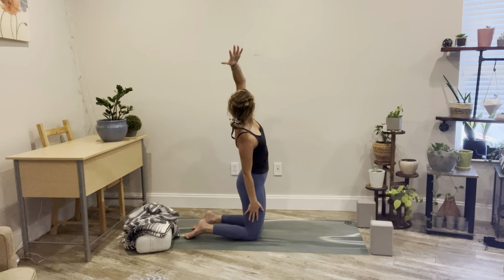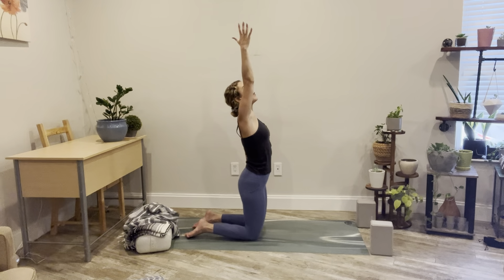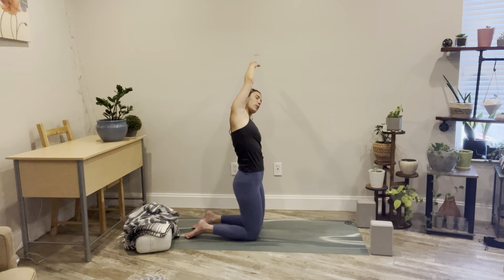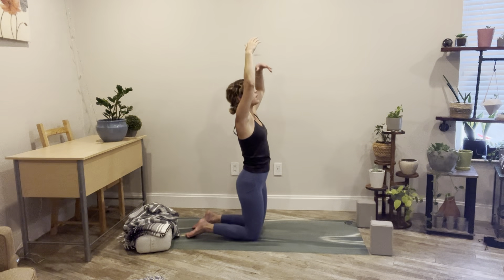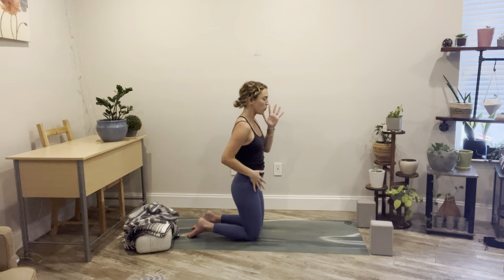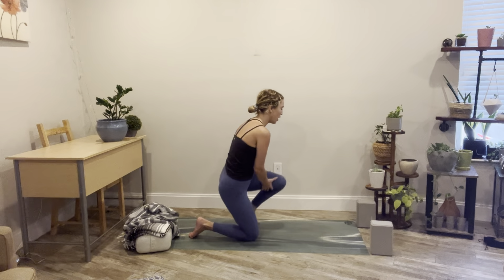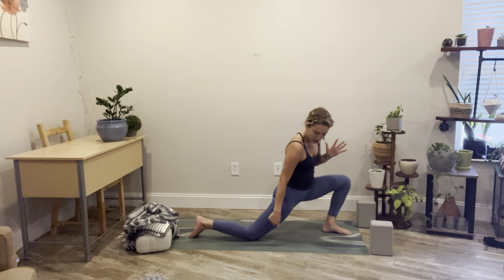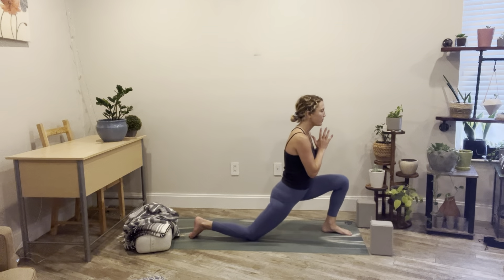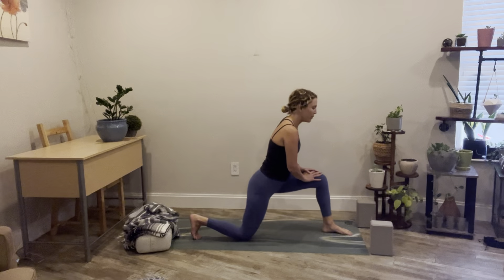Then slowly lower it down. Inhale, reach both arms back up. Releasing the left arm, reach up with the right and then side bend towards the left. Take a moment to notice the expansion. Inhale, reach both arms up. Exhale, hands come down to heart center. Then shift your weight over towards the right leg so that you can slowly bring that left foot forward. Inch the left toes forward — maybe you need to help it along to bring it up, that's okay. Just slowly move forward and back. Maybe pad up that right knee with the blanket. Hands can come to the thighs for a little more support. Tuck the back toes under. Maybe bring the back knee back a little bit.